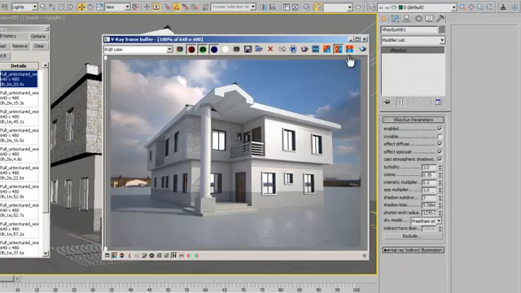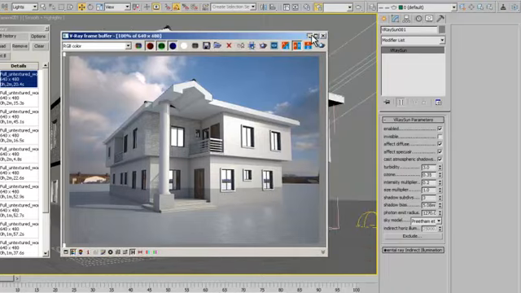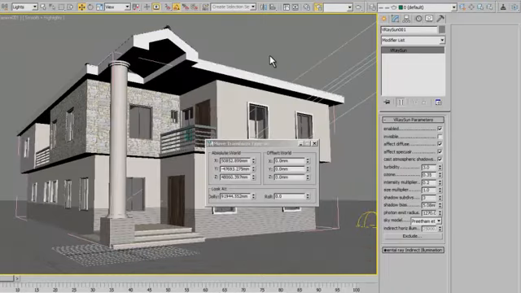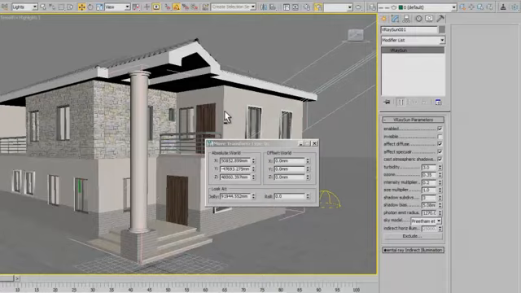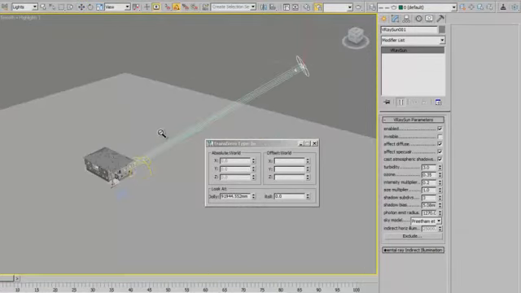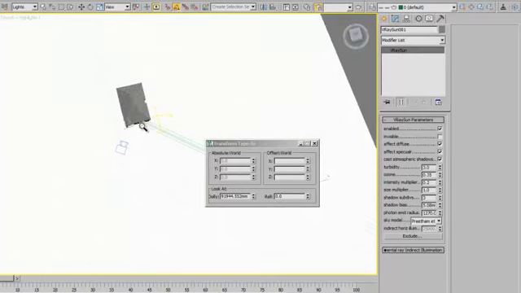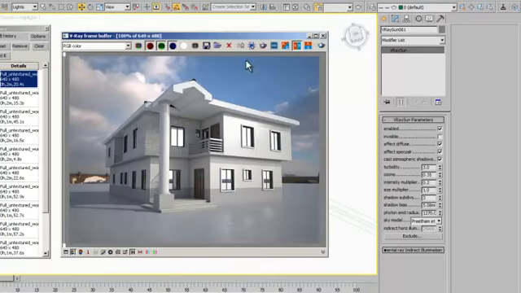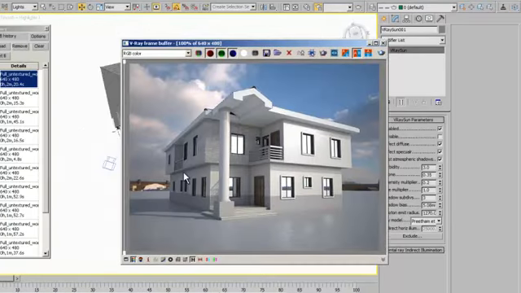Right here now I've done a render with our setup of the sun, and I've added this V-Ray sun and angled it according to the original light setup we have from our V-Ray HDRI sky map.